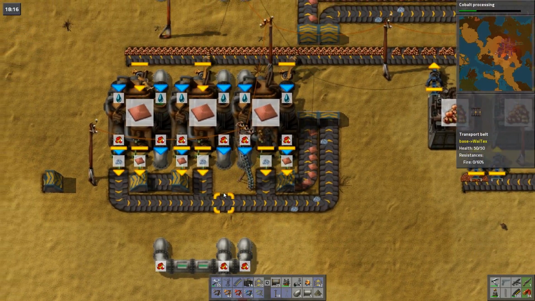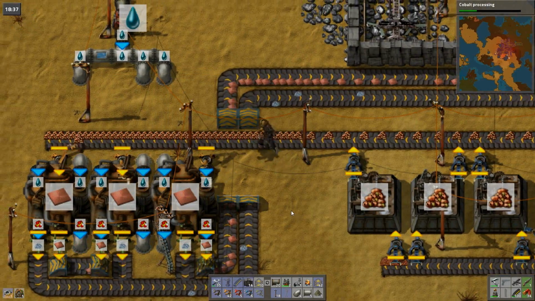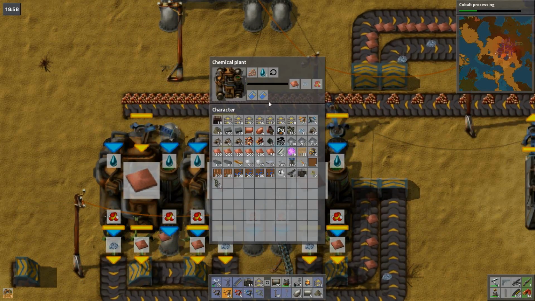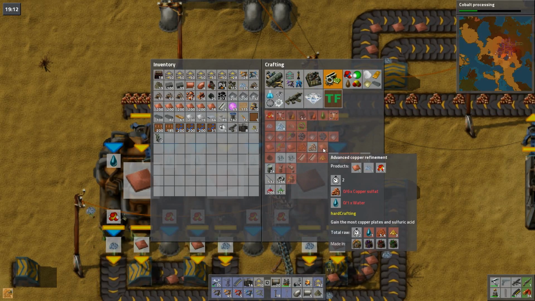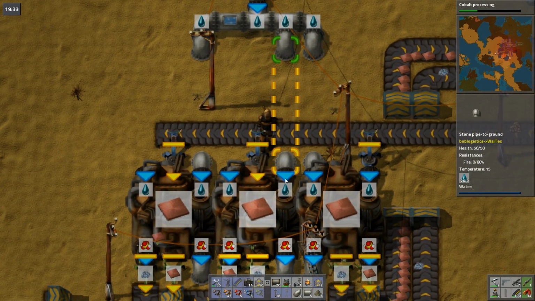Only 47.3 currently. But let's do it. We need more. Let's try 1 for now and see how it goes. Although, actually, maybe we just need fast inserters here. Yeah, because that's the thing that they need a lot of. 6, while only 1 water is needed. This guy is more than enough to keep them supplied with water.